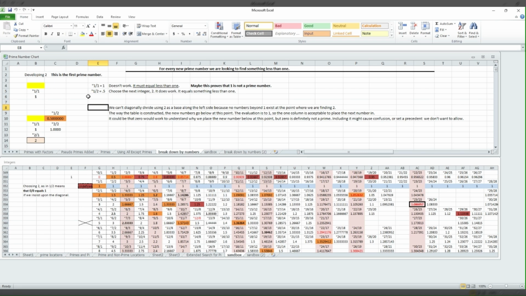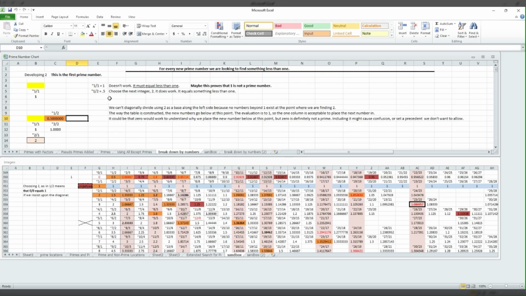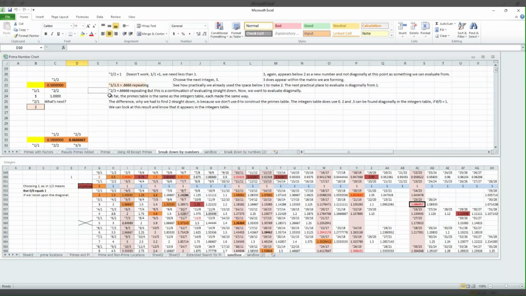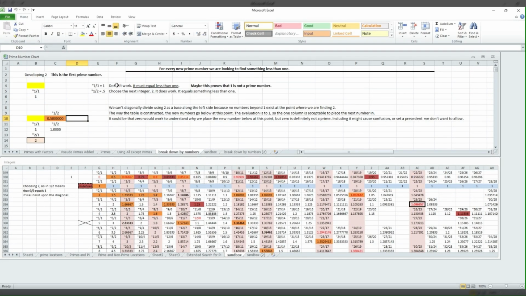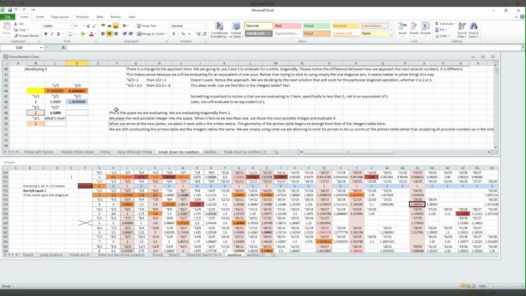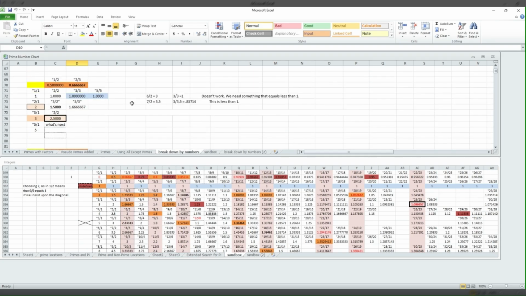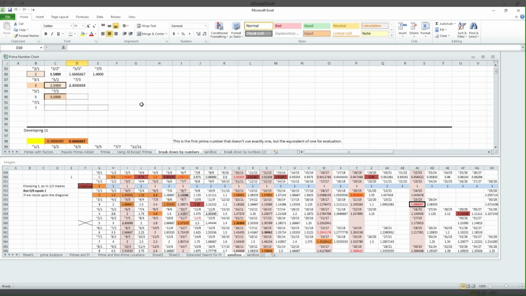As I explained in the movie that I made called Taking People Through the Model, you can discover the next prime numbers by acting as if you were going to create them. The constraints you had were that you had to create the next numbers. And to do that, you need to evaluate them to 1. Or, as we will discover as you go on, you need to find the equivalent of 1. Okay, so we build these with actually evaluating to 1, and then eventually we have to leave that behind and use the equivalent of 1.